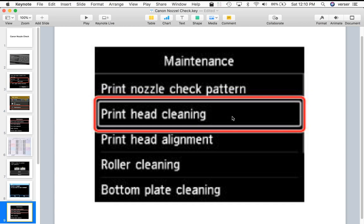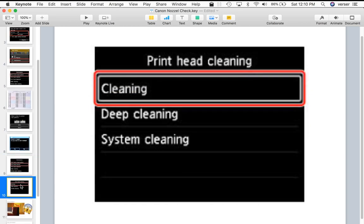Once this is highlighted, you would press the OK button, and that will take you to the next screen, which gives you three options. There is cleaning, there is deep cleaning, and then there is system cleaning. These are variations on a theme. Cleaning is the fastest, and it uses the least amount of ink, and it's what you should try first. As a matter of fact, the manual itself from Canon says, run the cleaning first, run another print check. If it's still problematic, run a second cleaning, this first version, before you go to the next level.